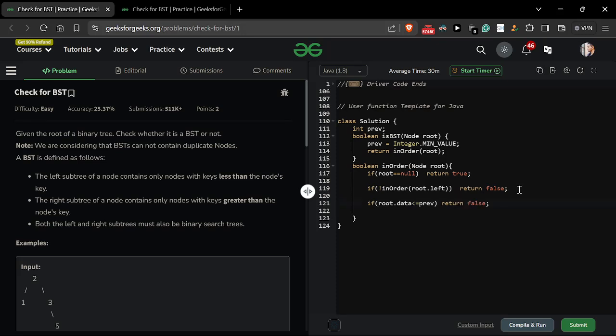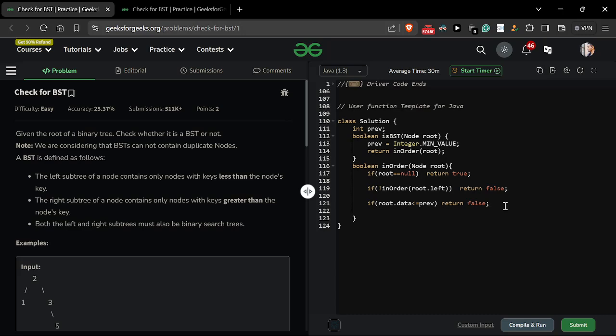Previous variable we have attained while going to the left hand side. So if we have a larger value on the left hand side, directly return false, or if we have an equal value. In a BST we have unique values. A BST cannot contain duplicate values. It is written here also. So if it has similar or duplicate values, then directly return false.